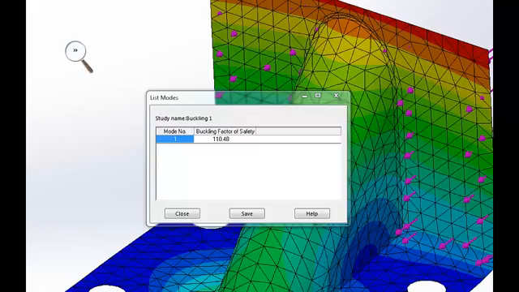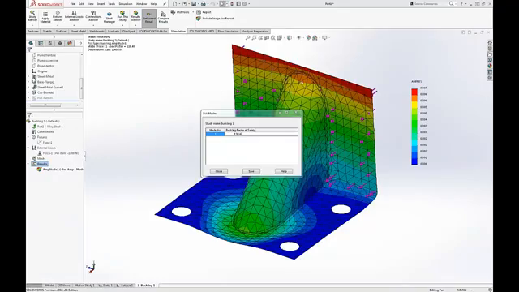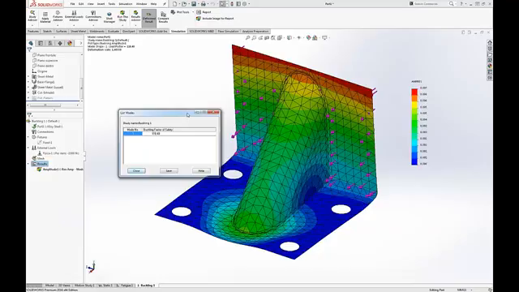Of course it's very high, okay, because we have a gasket here, so it's very difficult to make it unstable. But what I know now is a factor to compare to the static analysis. So from the static analysis I've got 1.8 or 2. Now from buckling analysis I have 100. So for sure it will not fail for buckling. It will fail from the static point of view. Okay? But in some situations, of course, it can be different. So I need this number to understand what is going on.